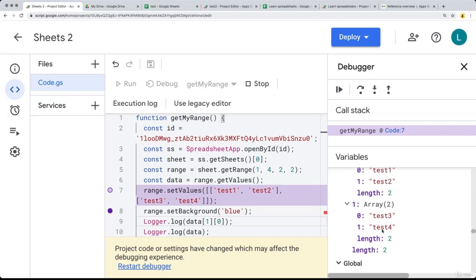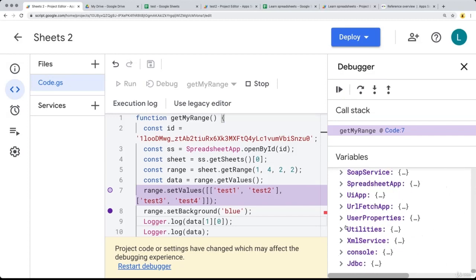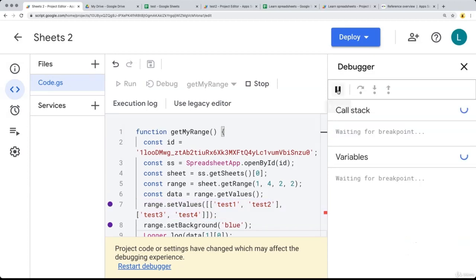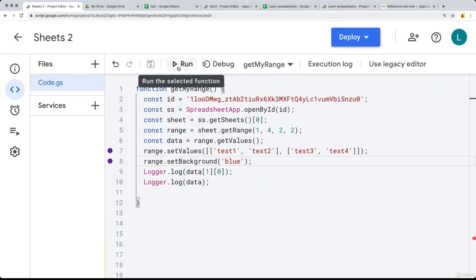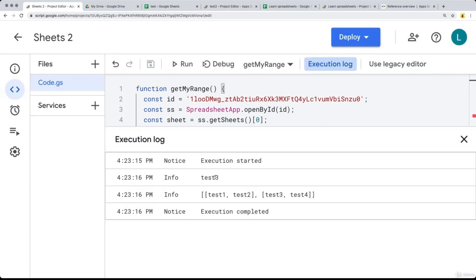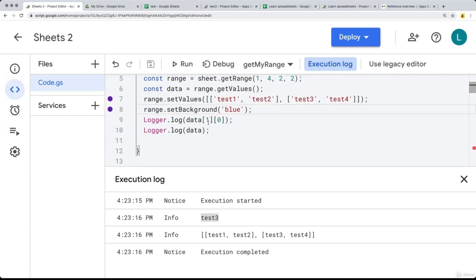And we make changes to the global values. So these are all the global functions and variables that are available for us. So let's stop and restart. And actually I'm going to run this just as regular run. That way we were able to use the debugger, get some more information on the variable that we were looking for, and then output it and make use of it within the log.